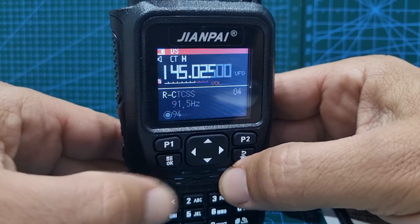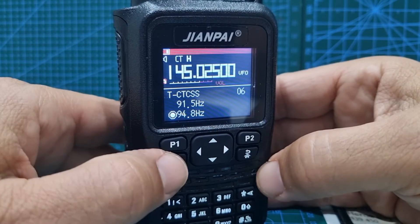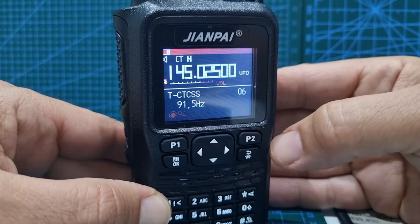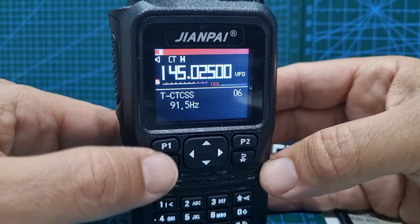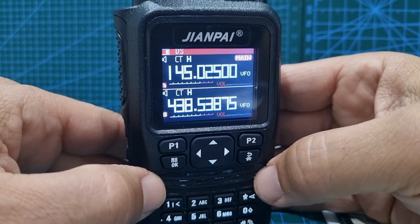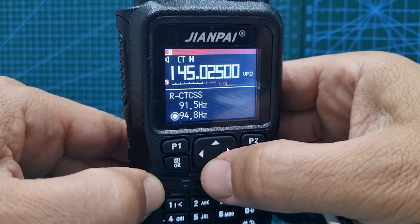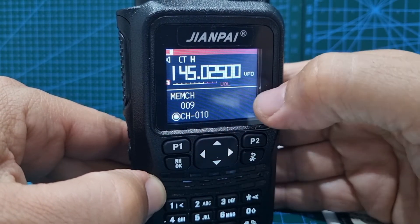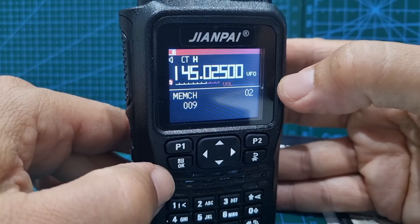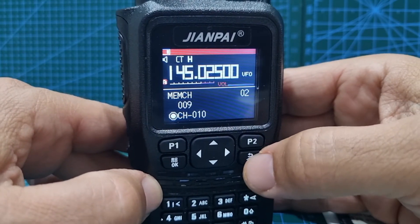Go back with this button, then back into the menu and go up to item six — transmit CTCSS. Click OK, go up or down until you see 94.8, click OK, it will say confirm, then go back out. Now go back into the memory — menu number two — and hit it. You should hear it say 'transmitting memory.' You have to press it twice.